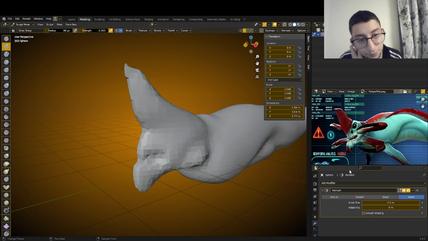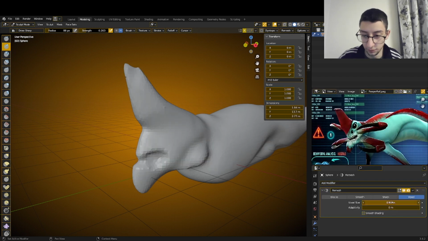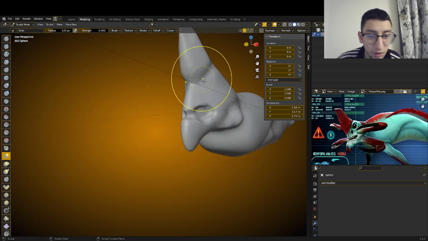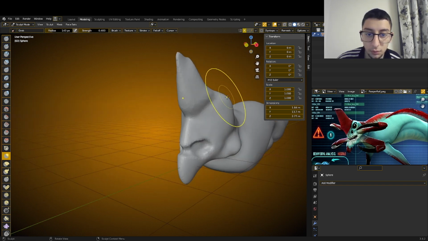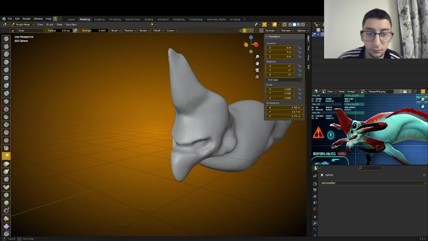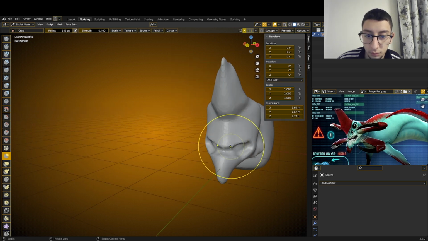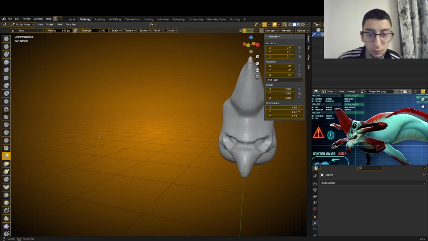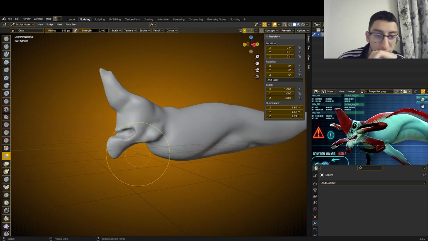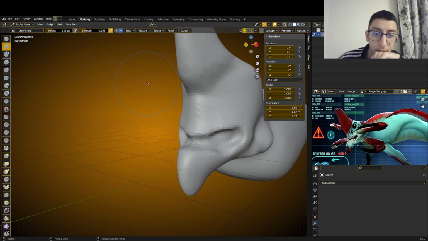Let me remesh. 0.05. Let's make it 3. Okay. I don't know how much dimension there is here. Maybe the head is like this. Maybe. This would look goofy, wouldn't it? But to be fair though, this thing is scary. I get jump scared by it, so maybe it does look goofy after all.